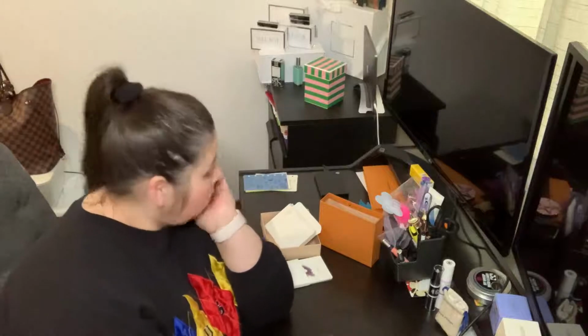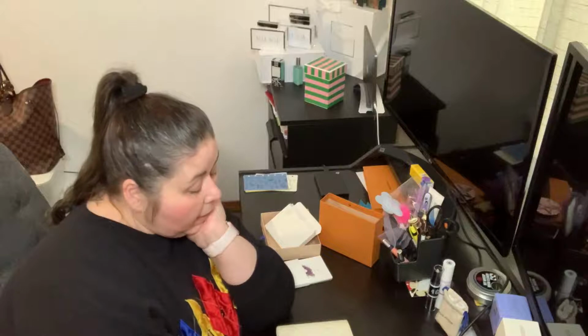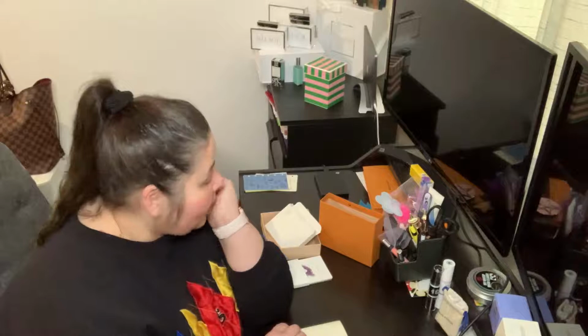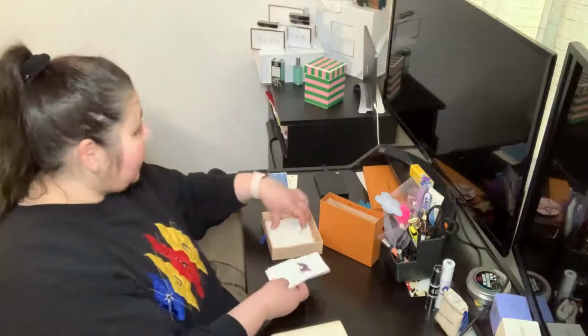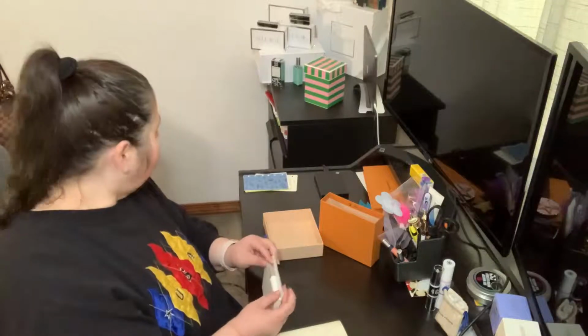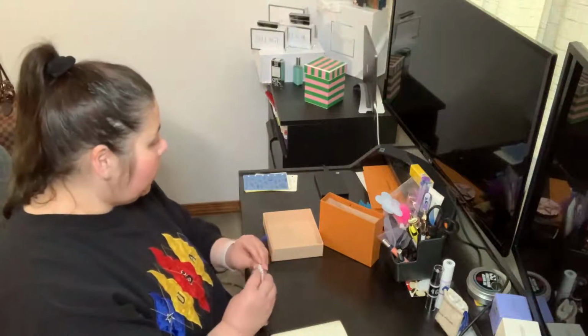So yeah, we'll see. But this will be fine for the time being, and I'm excited to have a new way of using it. Like I said, this was my school agenda, and I'm now out of school, so this will be a new year for everything, a new year to do all sorts of stuff. So that's setting up the planner for 2021. I will get all my other stuff put away here.